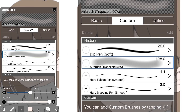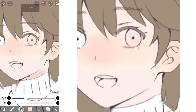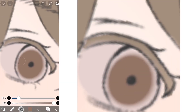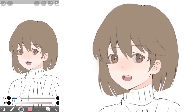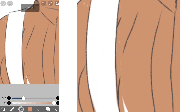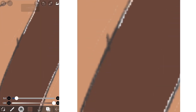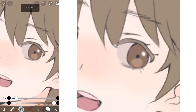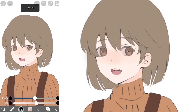Afterwards, I selected a slightly reddish color and used the airbrush tool to create a sort of blush around the nose. Then I colored the eyes and the mouth. Lastly, I colored the clothing using a neutral brown color. For the final touch, I clicked on alpha lock on my line art layer and used an airbrush to color the line art layer. This is going to allow you to change the color of your line art.